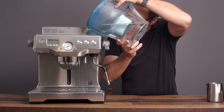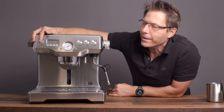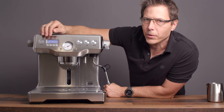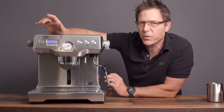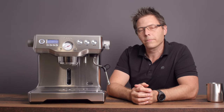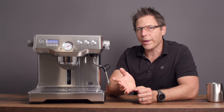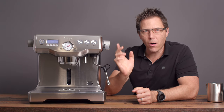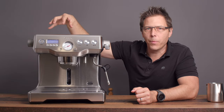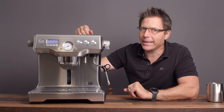Here's the moment of truth — let's turn it on. It's asking for water hardness, so I'm going to put five because we have really hard water. Now it's got to fill up two boilers, so this is going to take a while. What's nice is that it auto-primes — you just turn it on, set the water hardness, and it primes both the brew boiler and the steam boiler without having to do anything else. That's a nice feature.